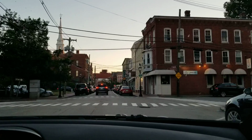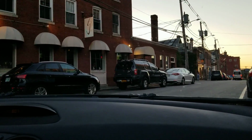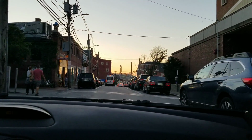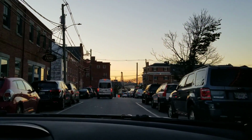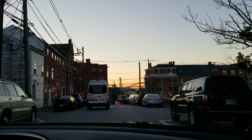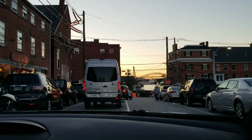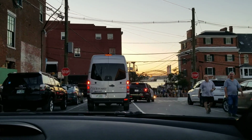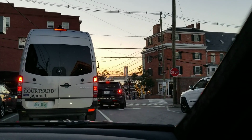Striking out with parking down here. I know. I don't want to park in a garage. I don't blame you. I don't want people dinging my car. Well, if you could find a place, you could just put your hazards on and drop me off that way. Yep, I know. I just saw your mom and dad a minute ago, so I know where they are. Here's the fuzz again.